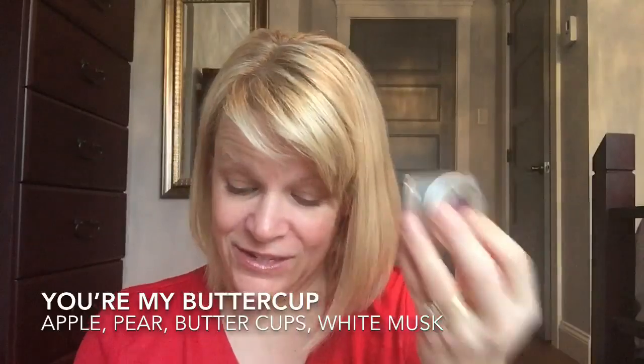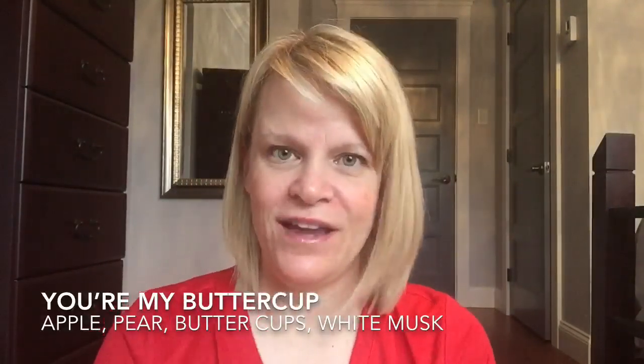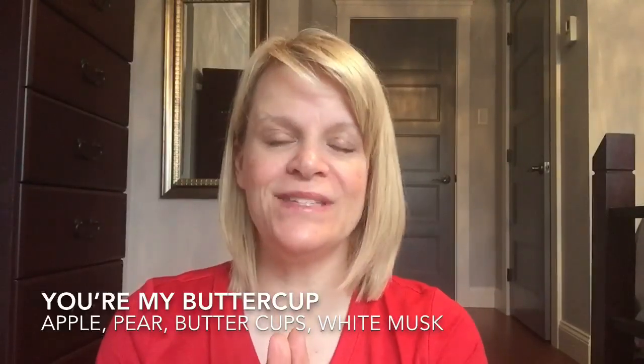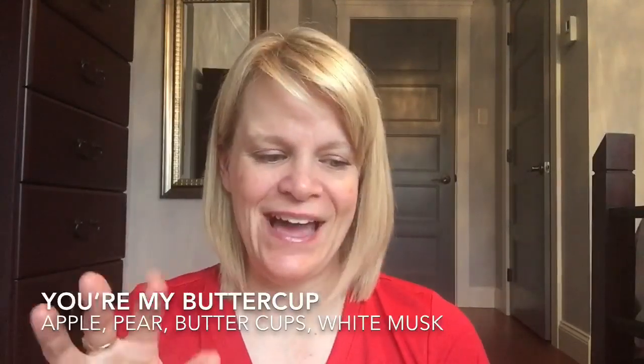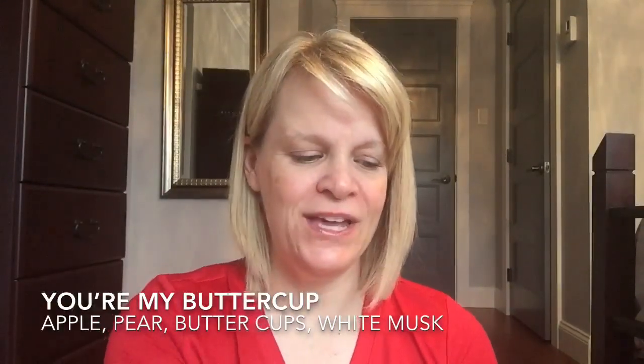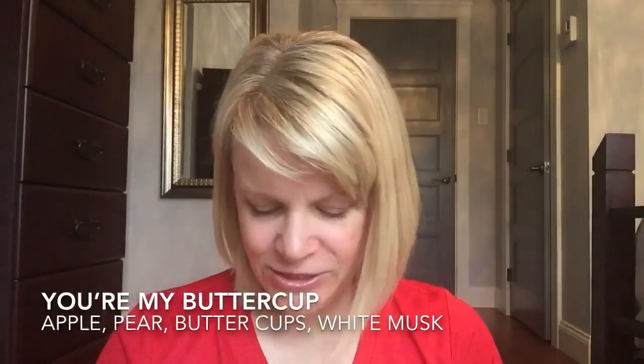So how did this do? Well, I decided to take these testers and put them all in my son's room downstairs because I have 2 25-watt bulb warmers, like I told you guys. And I put roughly 1.5 to maybe closer to 2 cubes in each. We'll say 1.5 to 2 cubes in each.